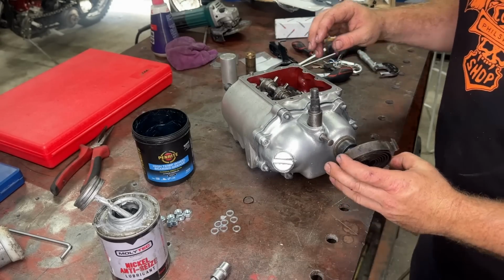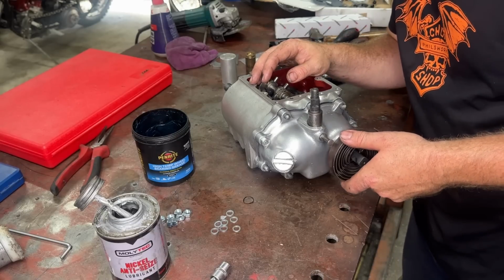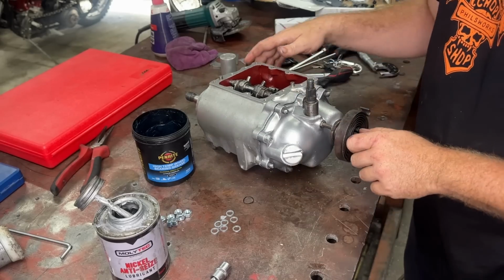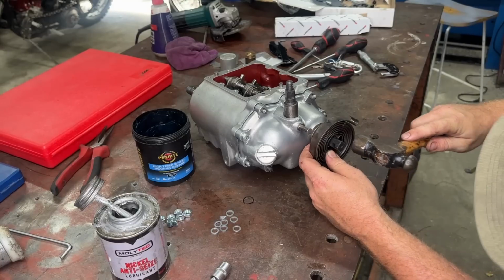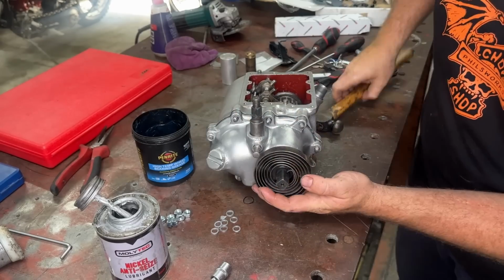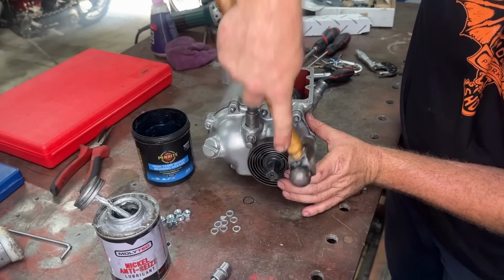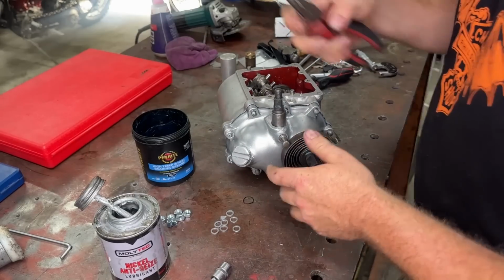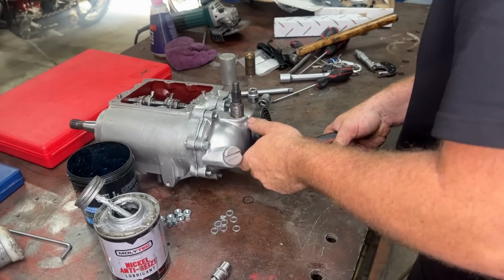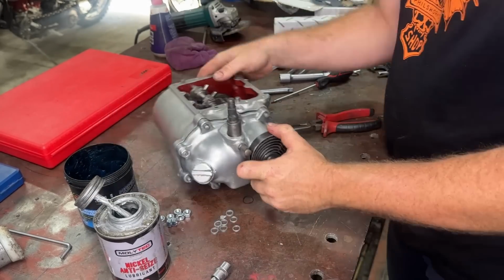So let's have a look. Make sure that this is springing the right direction. So it wants to return it, so the spring has to be here and pulled around. So that's the right spot. A hammer is usually your friend here. Once you get this in the right spot, there it is. I like to use just a long nose plier to do this bit. There we go. All right, where's the shifter?